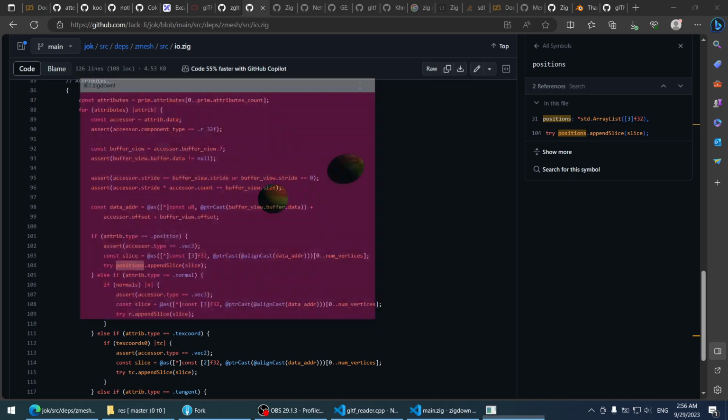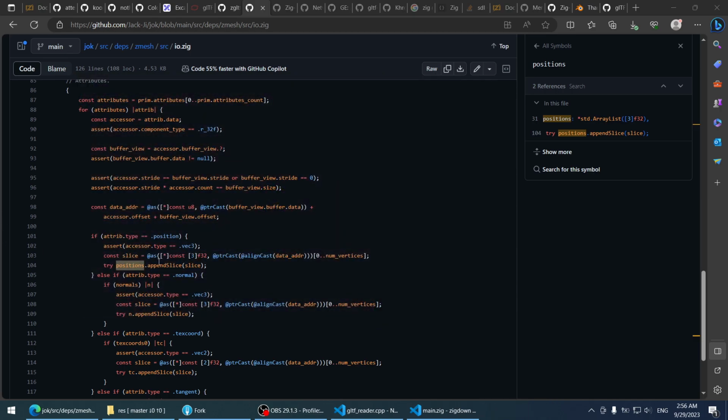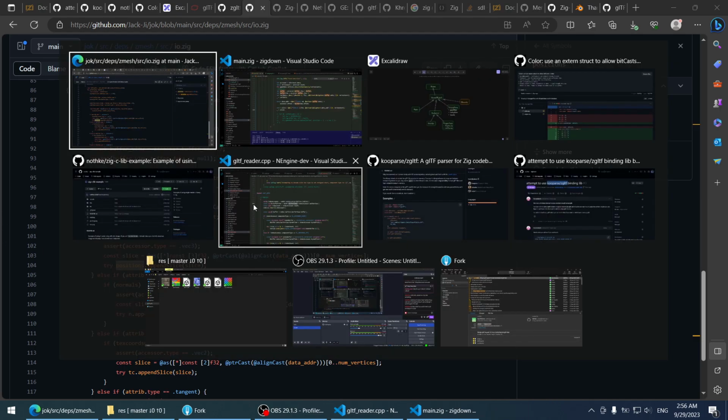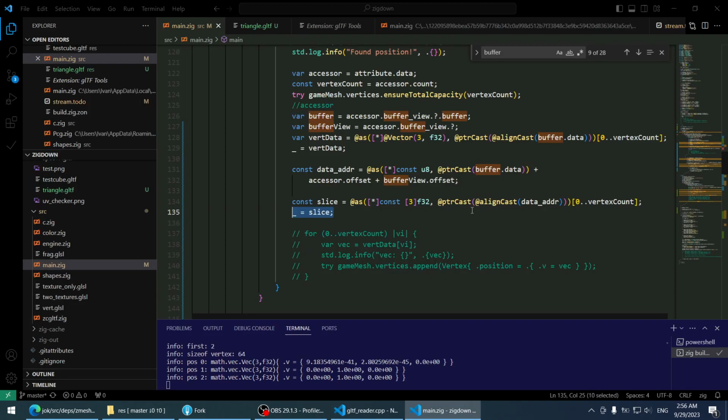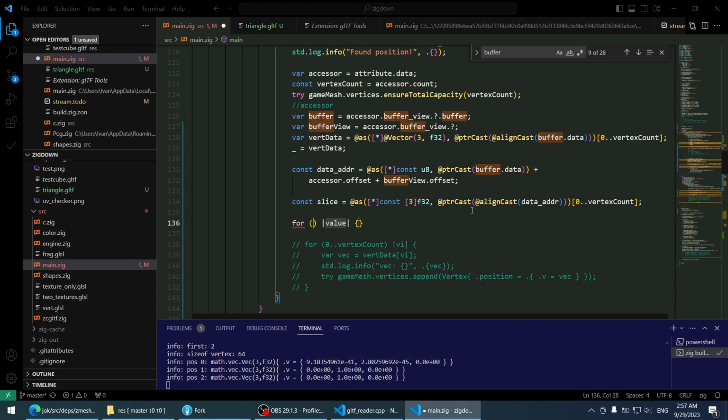Oh, this one is still running. So yeah, I need to run through all the slice, for slice vertex. I don't need to do a 3 thing vector, right?